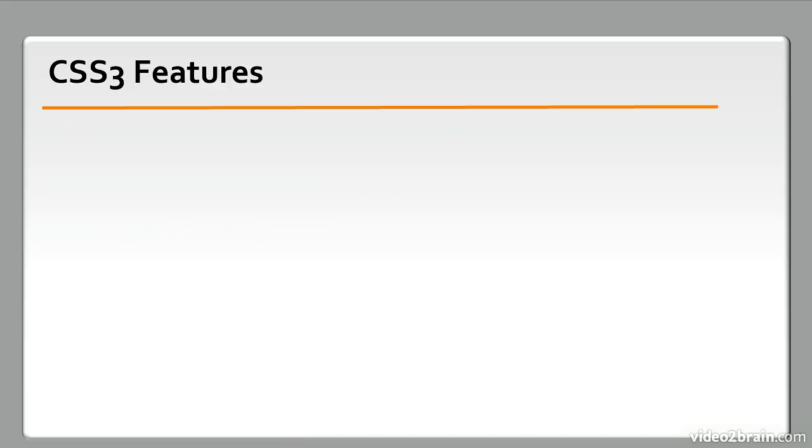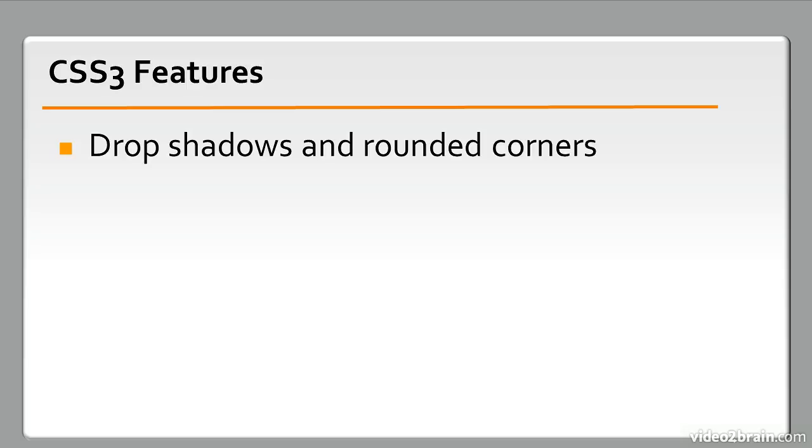Sitting alongside HTML5, we have another set of related standards, CSS3, Cascading Style Sheets 3. This provides some nice features too. Drop shadows, so you can have a div or an element with a shadow and rounded corners. Transformations, you can take any element, like a button or header, and rotate it, or scale it, or move it to a different location, and you can animate that as well.